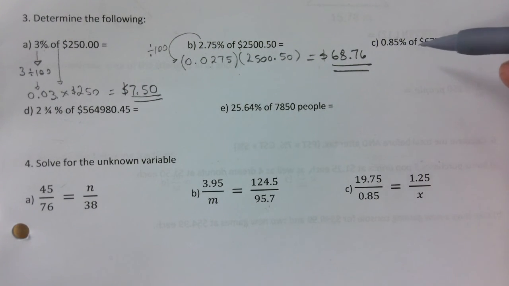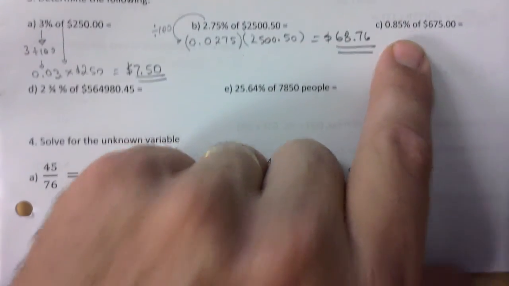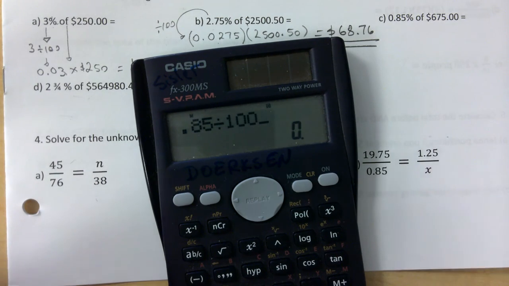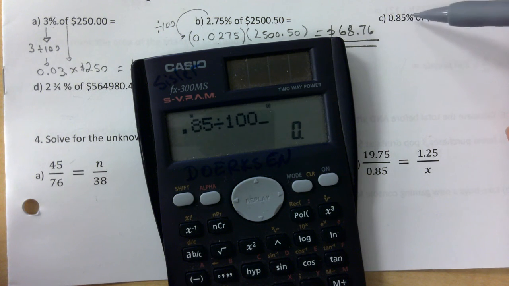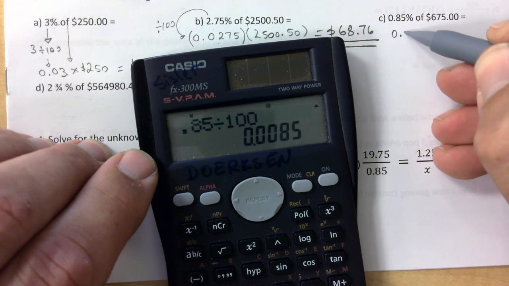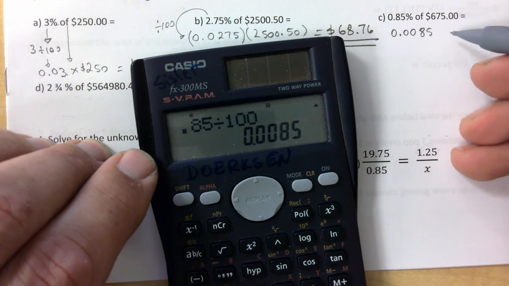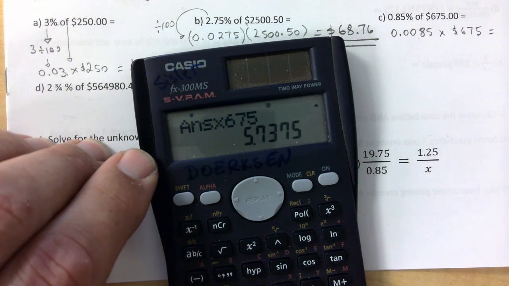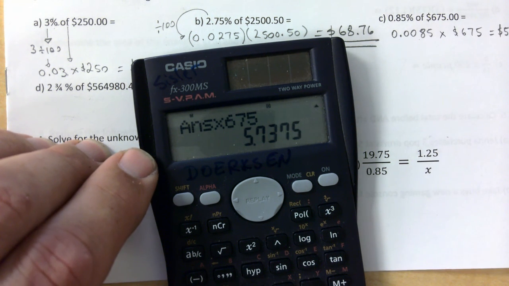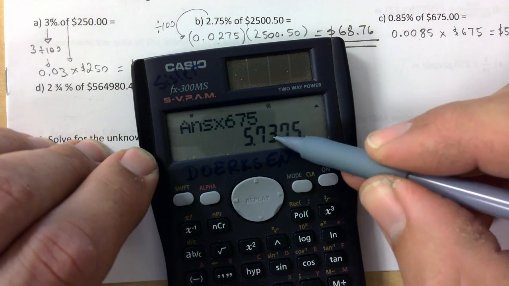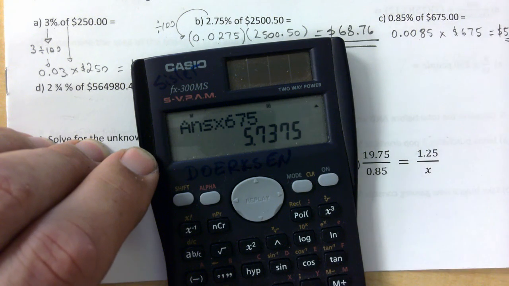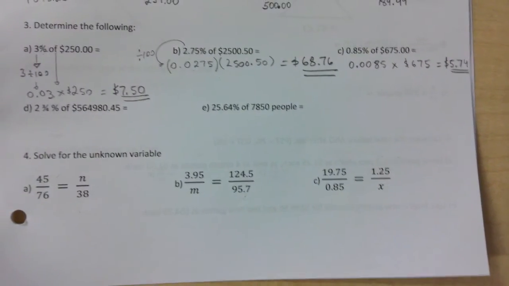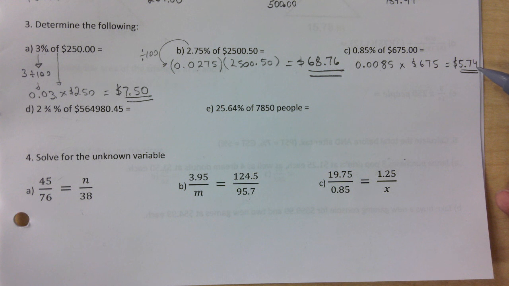This one, for some reason, this one throws off a lot of students. But remember, it's 0.85 divided by 100, because it's percent, right? So, whatever is here, divided by 100, and you get a weird-looking number. This translates to that. And then I multiply it by 675. And that is 5.74. The 7 bumps that to a 4. I know you're getting ready to pack up, and I don't blame you.